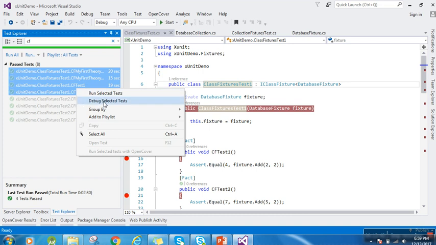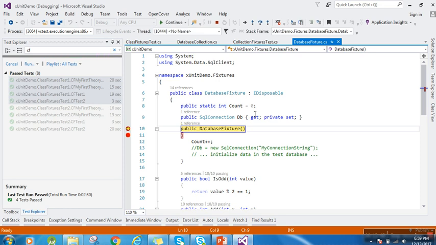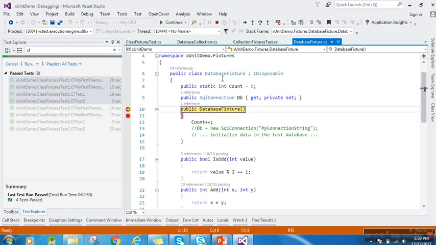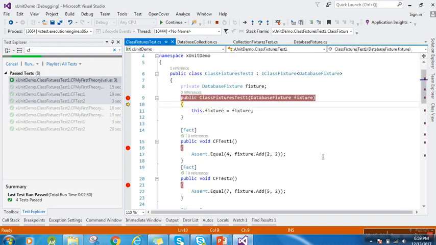Let me debug it. See, the database fixture object, our context, is getting created only once. The object has been created, our database context has been created.